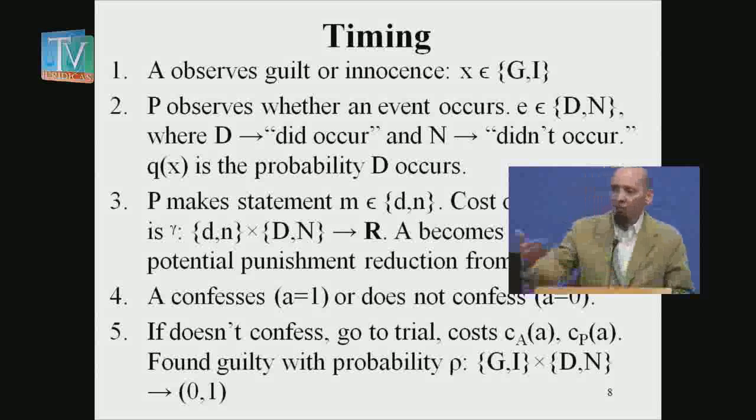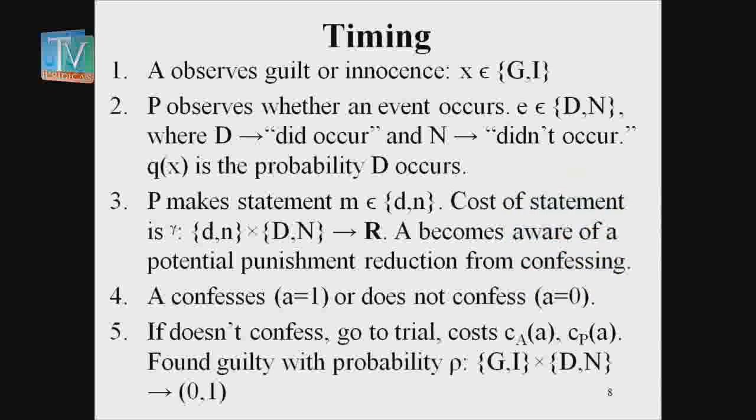Okay, so you don't need to worry too much about the notation, but I do want to make sure you follow the timing of things, right? So the idea is, think about this as somebody, A's the accused, P's the police. To kind of keep it straight, I'm going to tend to refer to the accused as a male, the police officer as a female, right? So the accused is going to be he, the police is going to be she.